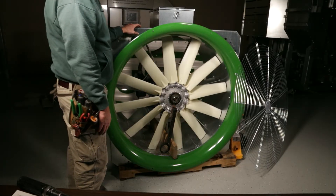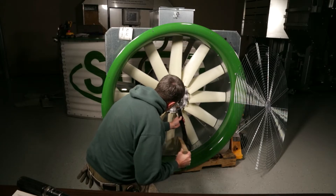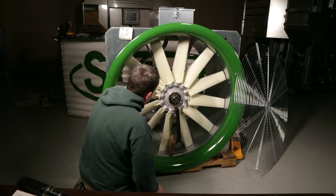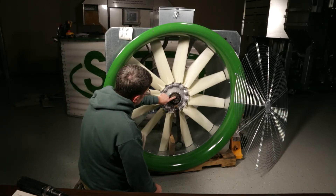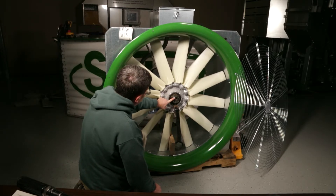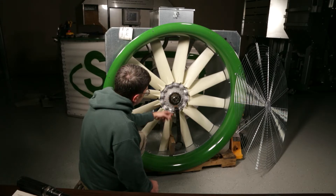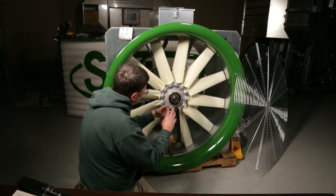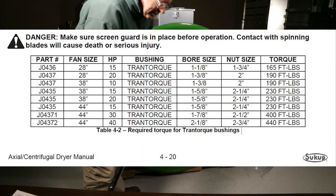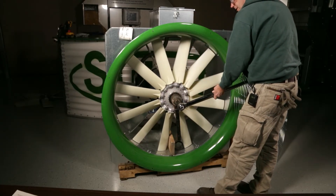Then to reinstall the blade, reposition your block of wood or pipe so it is going to contact in the other direction. Make sure that the blade marks line up to where your marks were before, or if you marked on the motor shaft or took a measurement, use that reference as well. You may also want to mark the front side of the blade so you know you are installing it in the right direction, so that the Trantorque bushing wedge shape goes in the right spot. Then use the chart in your manual and set your torque wrench to the proper value, and tighten that blade until it is reinstalled.